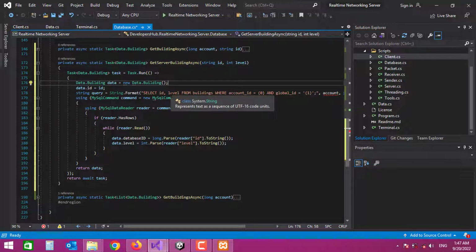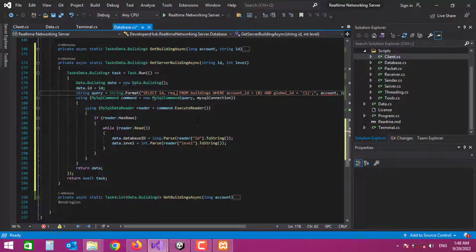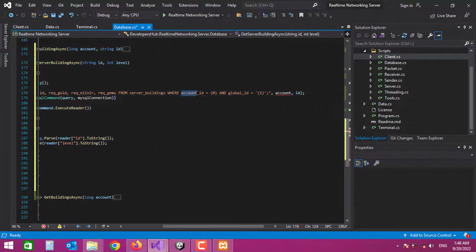So we say select ID, required gold, required elixirs and gems. So get those values from server buildings where global ID equals 0, and because it's a string we're gonna add the single quotation, and of course level is equal to 1, and we're gonna remove those because it's an integer.